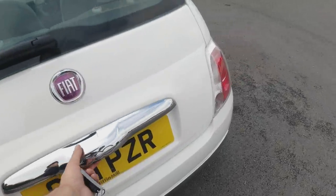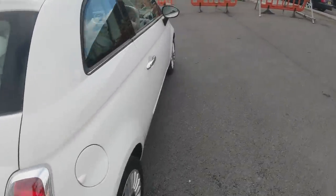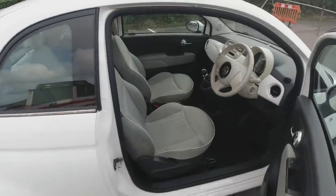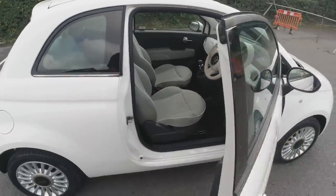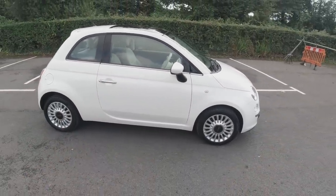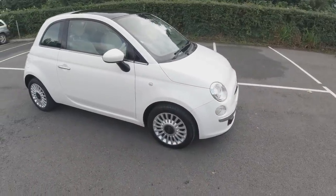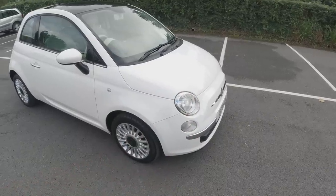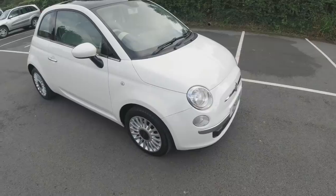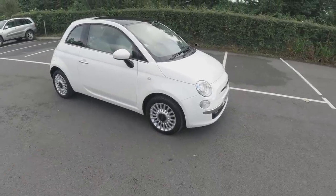I've done a walk-around video for potential buyers and a photo shoot as well. Walk-around videos definitely take a bit of time but they're worth doing — people are prepared to buy from quite far away if they can see the videos. When you get to this age with the Fiat 500, your biggest risk really is your gearbox, or potentially your ECU, but the ECU is super simple to do labour-wise. Your gearbox is your biggest cost because you're in half a day in labour plus the cost of the gearbox, and you'll need to do the clutch at the same time. The 1.2 engine itself is pretty unburstable. Quite proud of this one — it's come out looking really, really nice.